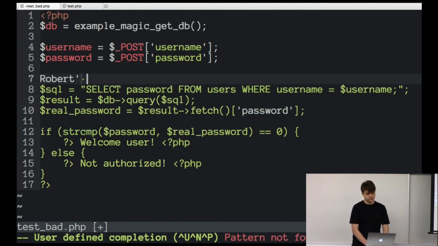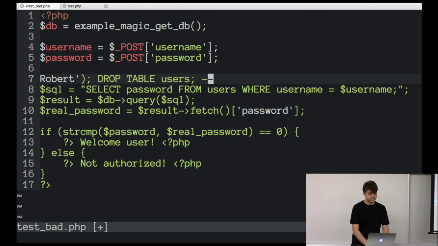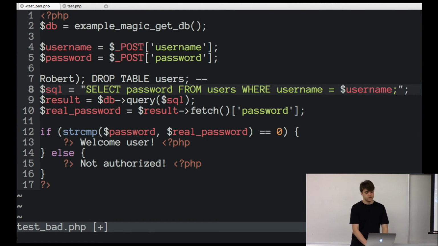So, if this user was Robert, drop table users, then, okay, I'm just going to disable this quote for now. Then it's going to actually put this in the query. It's going to change the actual SQL that's being executed, right?